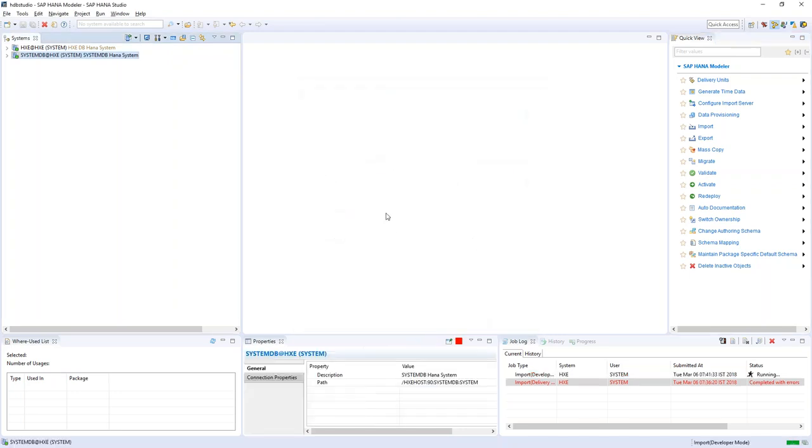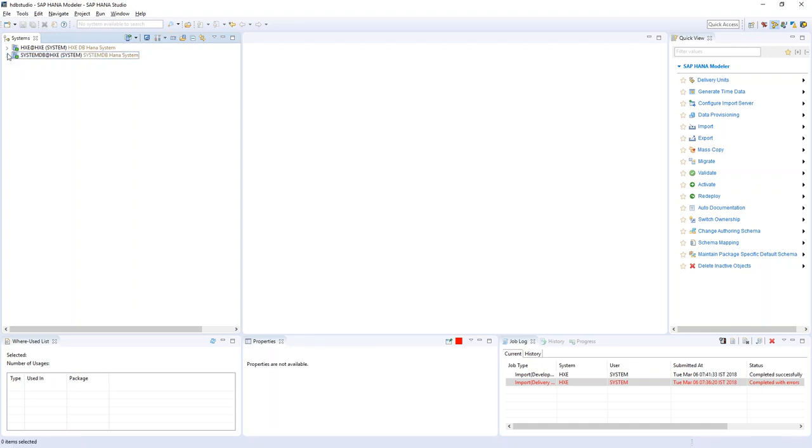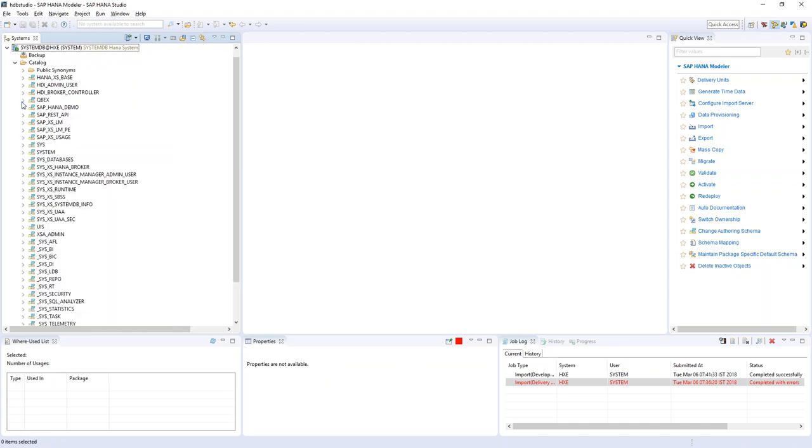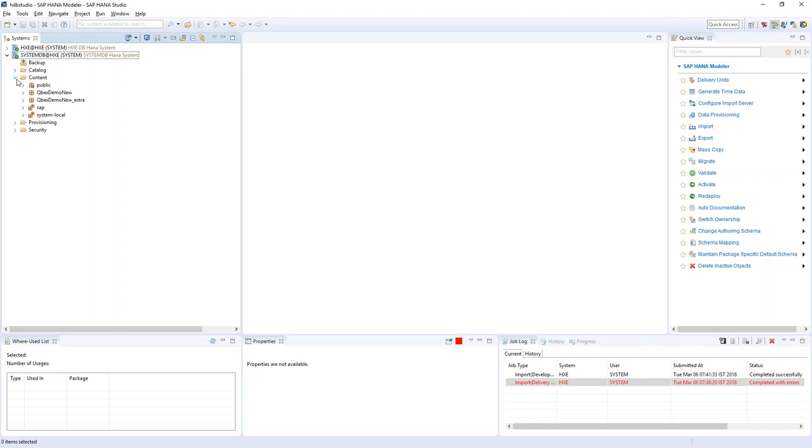So I'm bringing in the ready-made HANA content models also, which can be used as examples. Now if you go to catalog, I should see the Cubex demo package, Cubex demo new data.